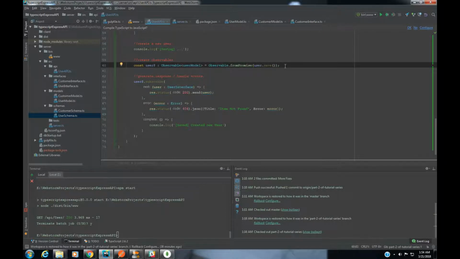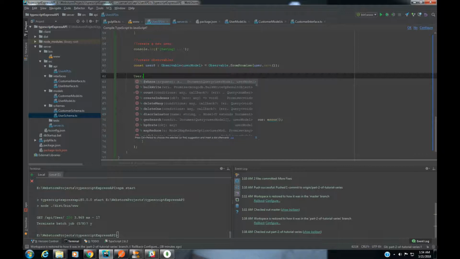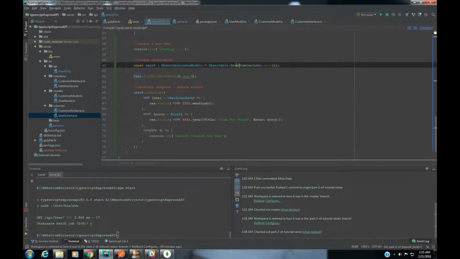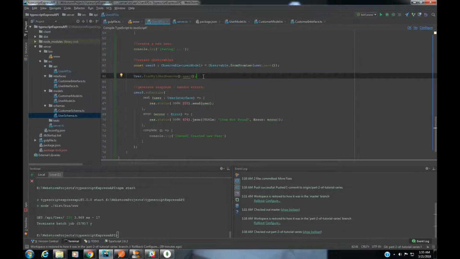Now, if you're working with a query, say that you want to work with the collection itself, and you do find by ID and remove, right? So this is a query, and this is going to return back a document query. If you try to convert this to an observable, you'd have a serious problem on your hands, because the RxJS library is not going to know how to handle this, and basically it's going to chuck you a really cryptic error. So to get around this problem, if you ever need to convert a query to a promise, what you do is once you're done calling whatever query it is that you want to do, you do .exec. This will now try to execute the query, but it's going to return it as a promise. So if I ever wanted to do this, now I can wrap it in this from promise method, and I wouldn't have a problem converting this to an observable.